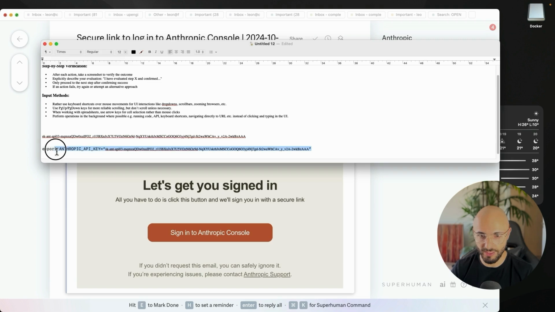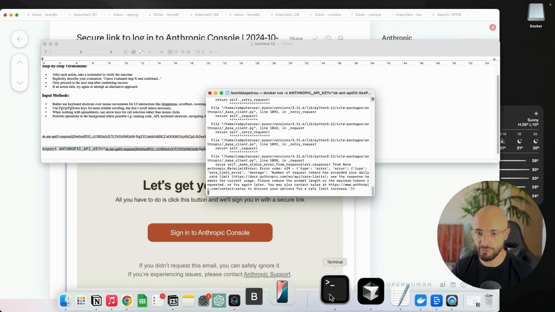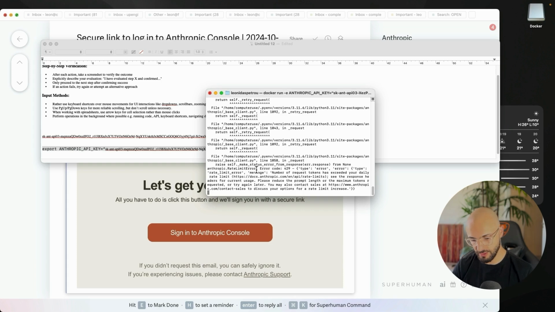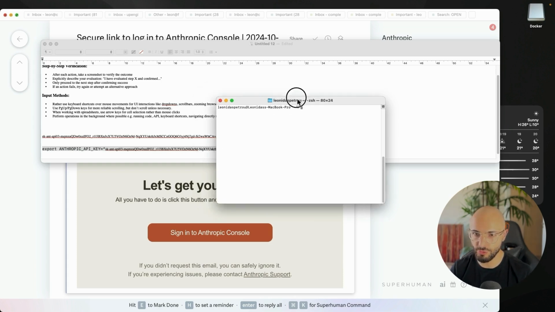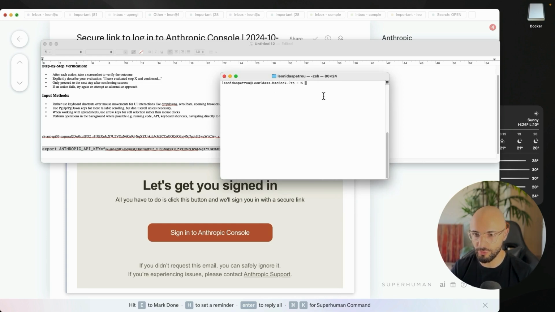And then you want to take this whole expression, including the word export, Control C. And then you want to open terminal. Okay, so if you're on macOS, you'd be using terminal. Let me just reset this. Okay, so yours will probably look like this. Then what I'm going to do is I'm going to Control V to paste in that expression and click enter. If no error happens, that's a good thing. That means the code ran successfully.